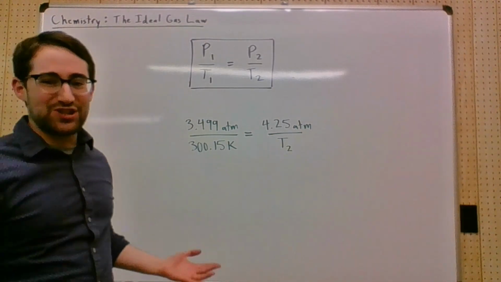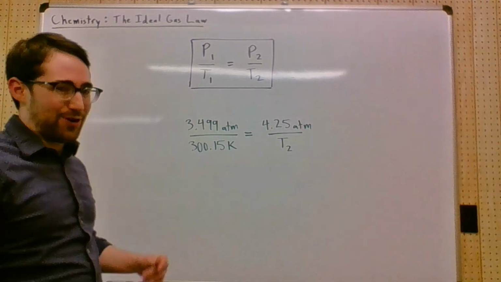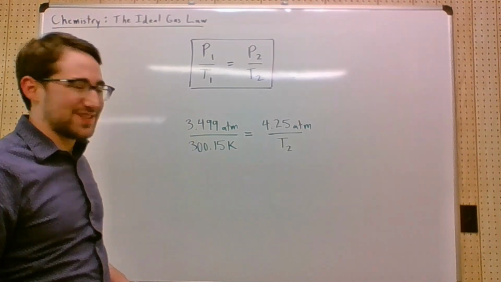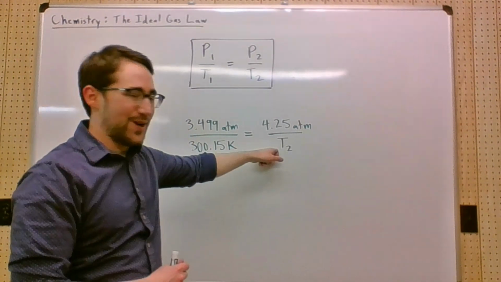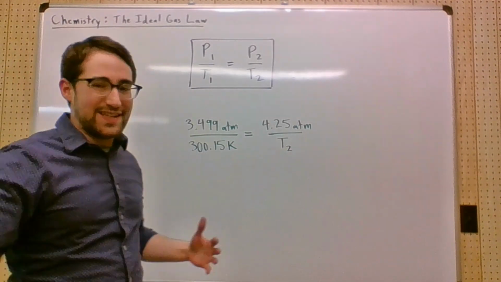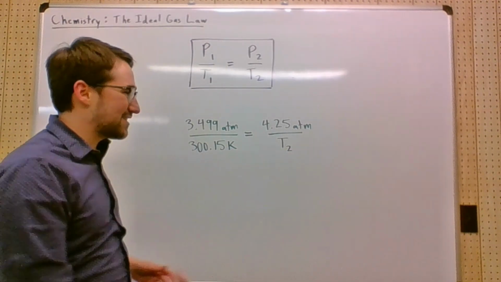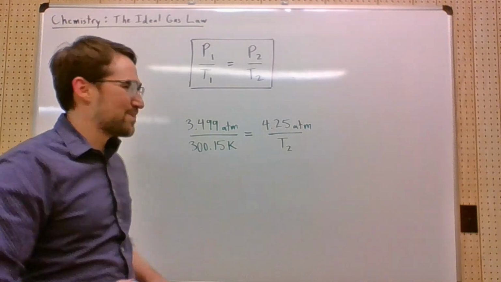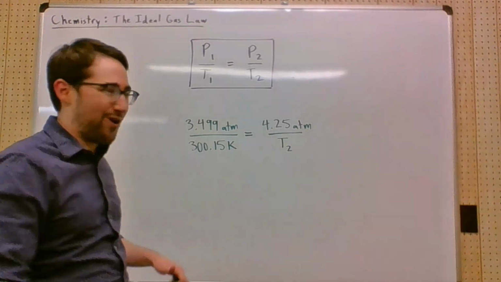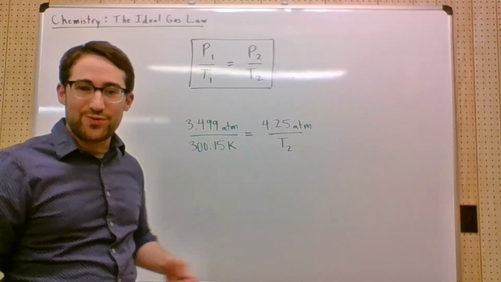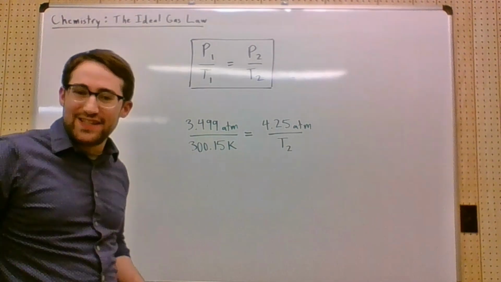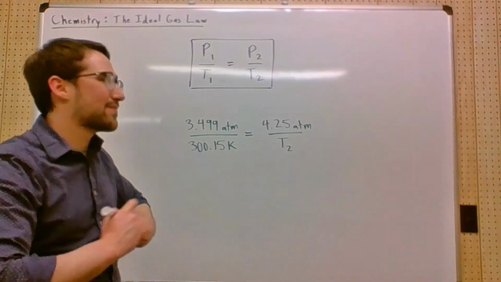Okay? So just a little bit more algebra. And part of the problem was figuring out what gas law to use to fit this. Now, this one's kind of nasty because one of the variables that we're trying to figure out is on the bottom of a fraction. That's kind of annoying because we can't solve for it that way. We need it up on top. Okay? In the problem before, I showed how I don't like to always show out all the math. I kind of shortcut it. So I'm going to do that in this case too. And it's going to make dealing with this guy on bottom a little bit easier.